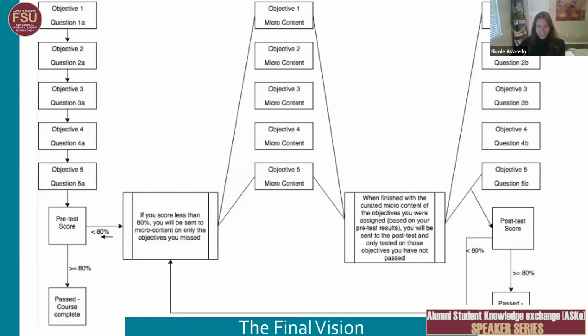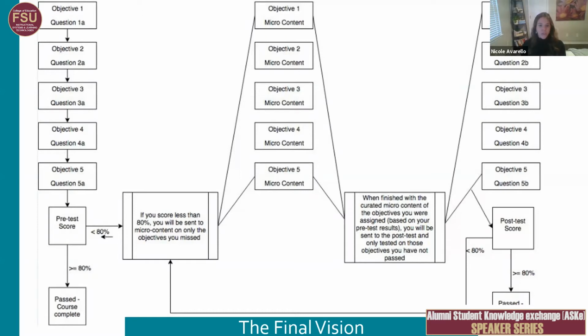The final vision. Well, almost, because is it ever final? So we changed the 80% to 100% after talking with our steering committee due to this being compliance education. That was a concern they had. If our new hires were taking the same course as our tenured employees, with that option to test out, they really wanted them passing it at 100% rather than 80%. So what you're seeing here in this final vision is really the path we decided to go with.